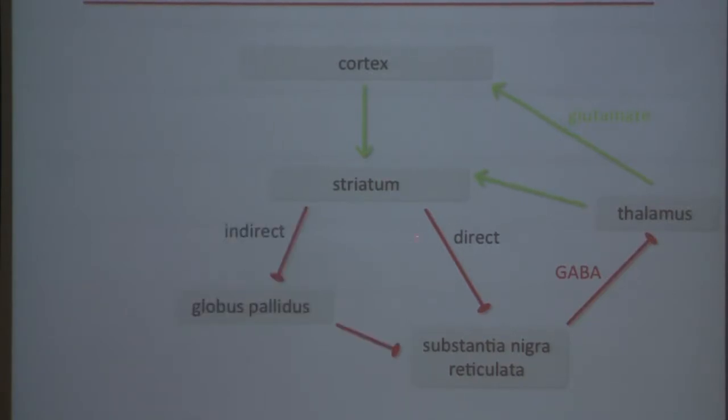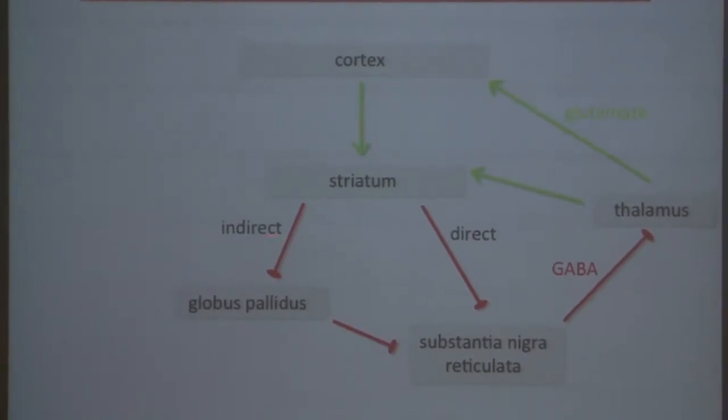This pathway is counterbalanced by the so-called indirect pathway, in which there's an additional GABAergic synapse in the globus pallidus, and then back to reticulata. Here we have 3 inhibitory synapses, and then cascading excitation. And so the net effect of this system is actually to inhibit thalamus, withdraw excitation of cortex, and therefore reduce cortical activity. And this pathway is thought to be involved in switching motor action, inhibiting motor action, and again, the mechanisms are still somewhat unclear.